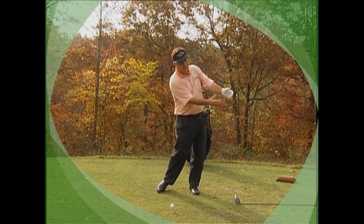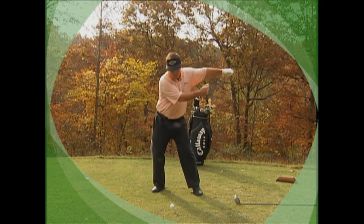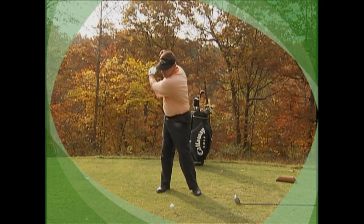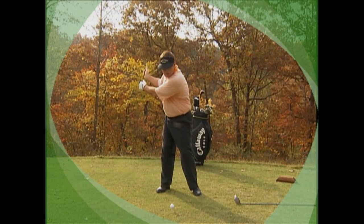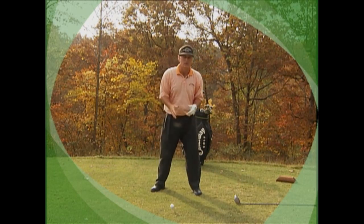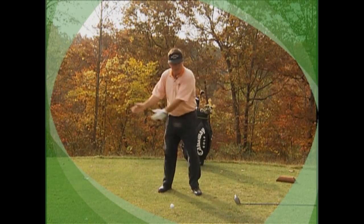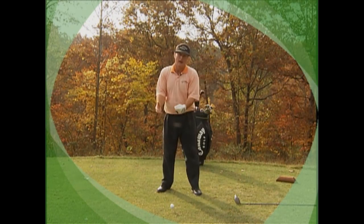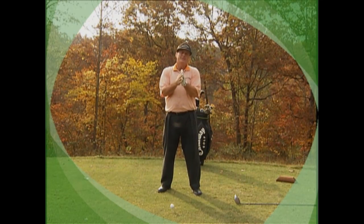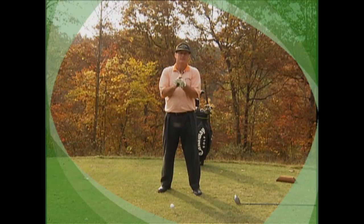In the golf swing, the body actually feels like it's moving a little bit slower than it actually does. We want our arms not to be moving independently from our body — as we come back, the stomach, hip, and back advance the arms, where we're hitting it off the side of the body, not the front. That's a huge problem, especially as people get older or someone is tremendously strong — they want to start it from the upper body. We're doing it from the ground up. That motion is a real coordinated motion. It may look a little bit slower, but it's much more powerful. You always need to be trying to swing the golf club a little bit slower than you think, especially under pressure situations — things you think you're doing normally, you're actually doing a little bit faster.